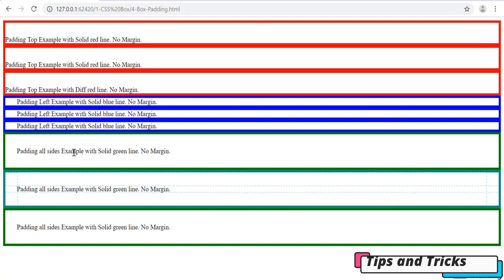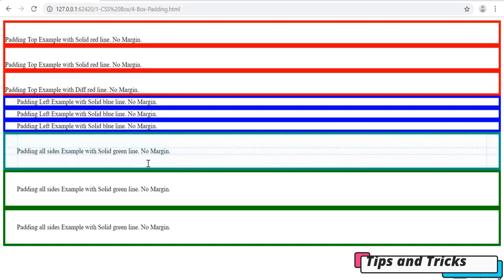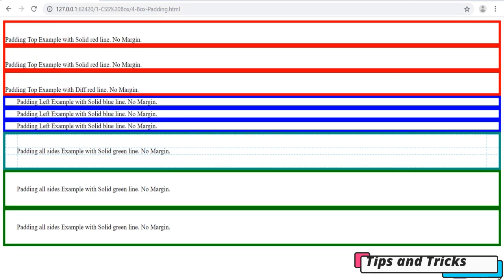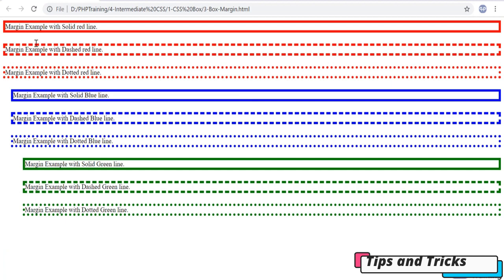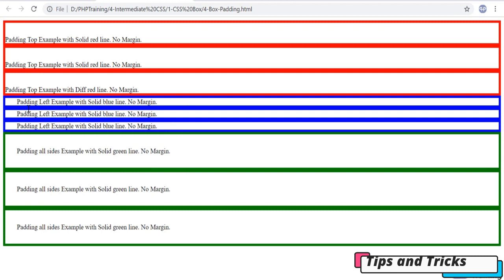Padding, you have added around the 4 sides. That's why you see the spaces around the 4 sides. Okay, so understand the difference between adding padding on the top, padding on the left, and padding on all sides. And if you see from this, there is no margin, right? That's why all the boxes are attached together. If you look at the previous example, let's open the previous. The margins, basically what we had is spaces outside the boxes. Padding is inside the boxes.